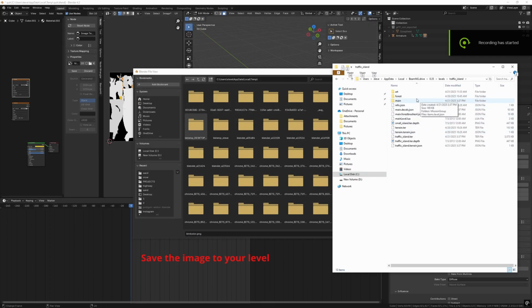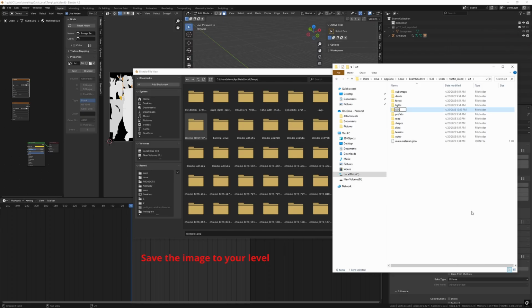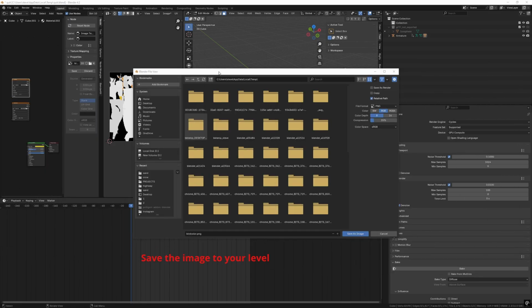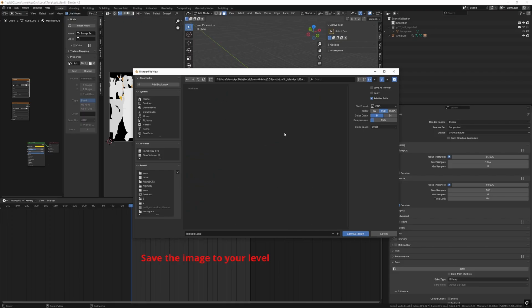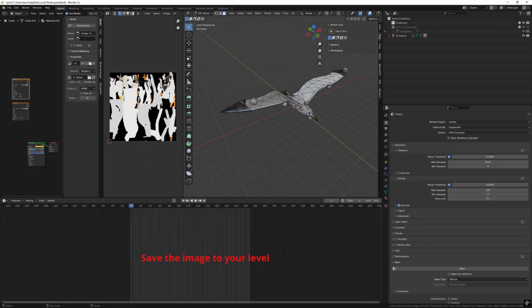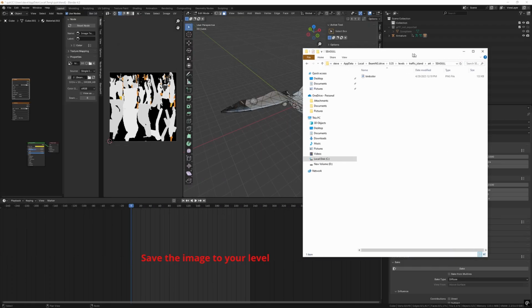Let me just save it. I'm just going to save it in my new map folder I'm working on. So I'm just going to create a folder, new. We're going to call it seagull, lowercase, but whatever. I'm going to copy this path, Control C. Let me move this out of the way. I'm going to paste this right here so it gives me enter. So this will be my directory for the folder I want to work in. So I'm just going to save this color map right here, save as image. So there's my bird color.